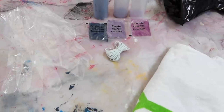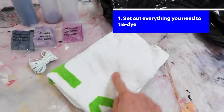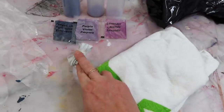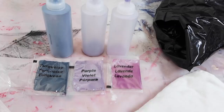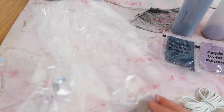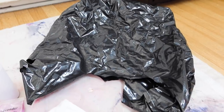This is everything you need to tie-dye, apart from the items you're tie-dyeing. I have a white towel to test what the color of the dye is going to look like on it before I put it on the clothes. Elastic bands, your dye, and your bottles to put water and dye in. I've decided I want these three colors because these three are the colors I like together. Some gloves. And then you need plastic bags for however many items you're dyeing because you put them in there separately afterwards.